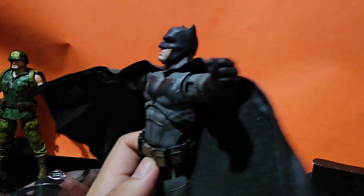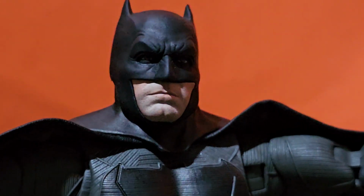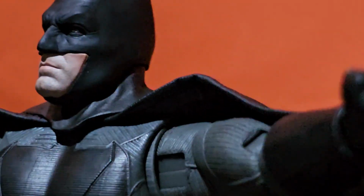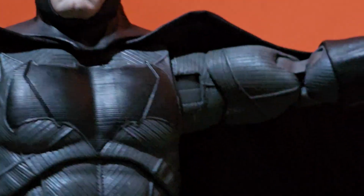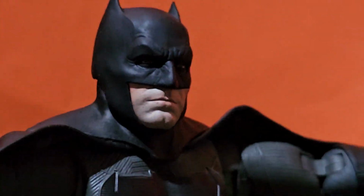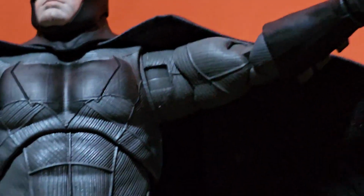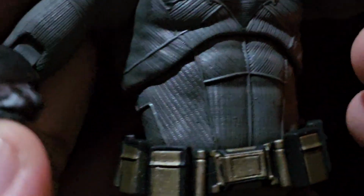Okay. So by the way guys, let's take a closer look at this face. I think this Fondjoy is really a smaller version of the Hot Toys figure. Look at the head sculpt. We got a nice head sculpt here. It really does look like the Batfleck in the movie. Yeah. And the abs we got here. We got nice abs here. Yeah, spread this one. And you got a closed fist piece here.